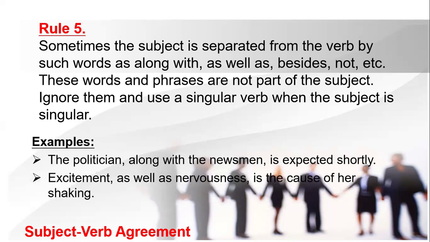Excitement as well as nervousness is the cause of her shaking. Excitement. As we have already said, phrases or words like as well as and along with need to be avoided. Now the excitement is singular, so that's why we have used is. I'm trying my level best to explain all these things in a very slow way so that you are able to get my points.